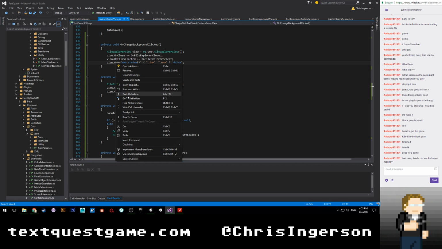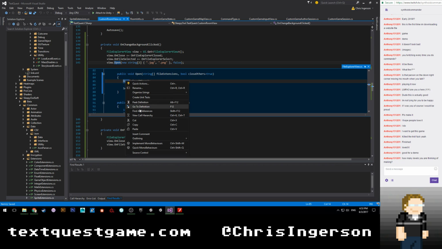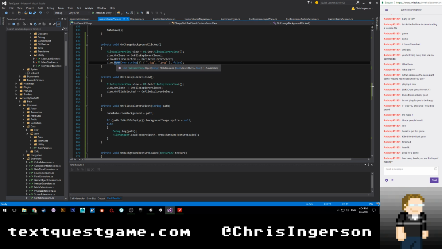I'm going to go look at this. Peak definition. I don't understand. I said false. Peak definition. If not is open. Base not open. Close out. Weird. So is it just not listening to me? Peak definition. Open current menu set active. Current menus and close others. Yeah, see, no? Weird. Huh. I wonder why.